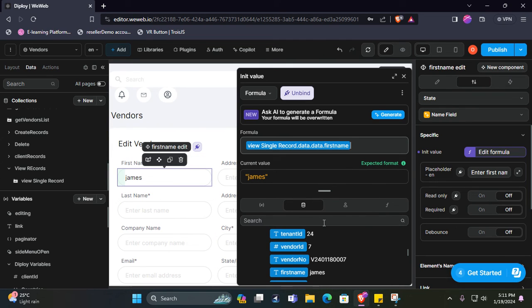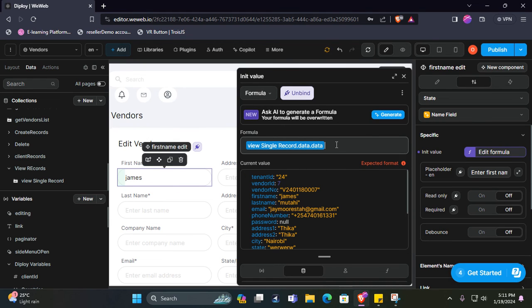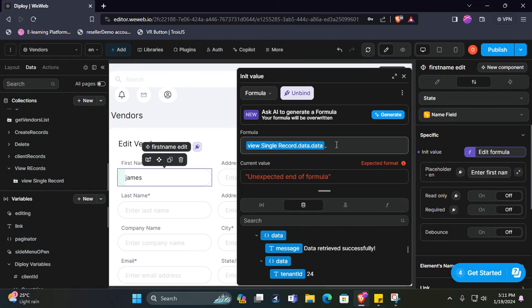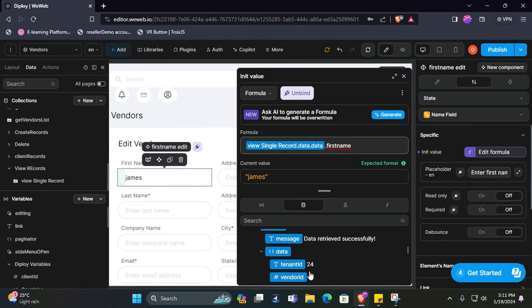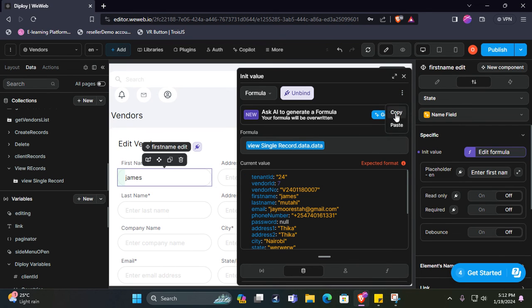Normally what I do personally, I don't have to keep redoing everything here. I'll just delete everything and click on data. Now what I'm going to be doing here is just typing dot first name, so that I don't have to keep going down every time clicking on this. I'm just going to delete this, and copy.